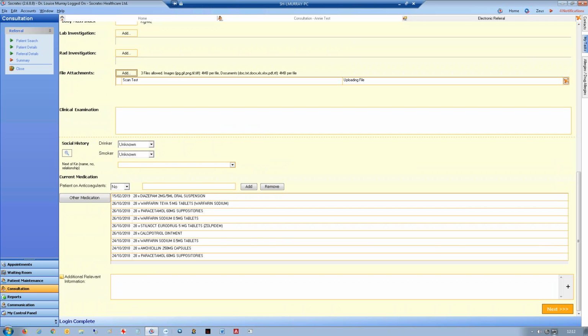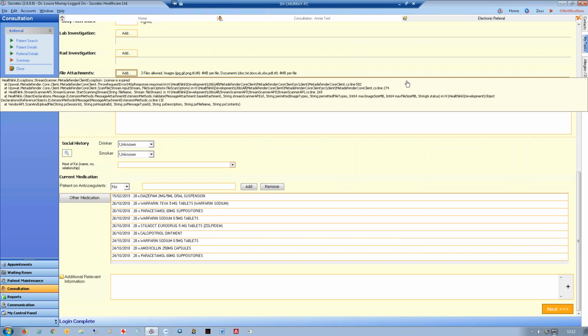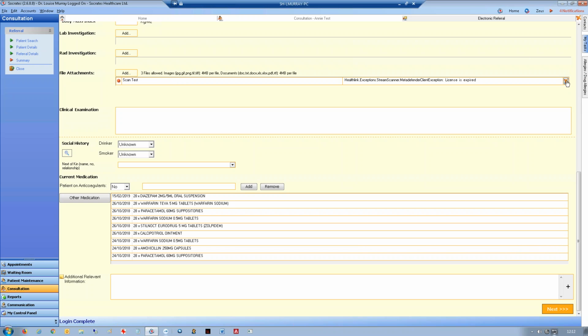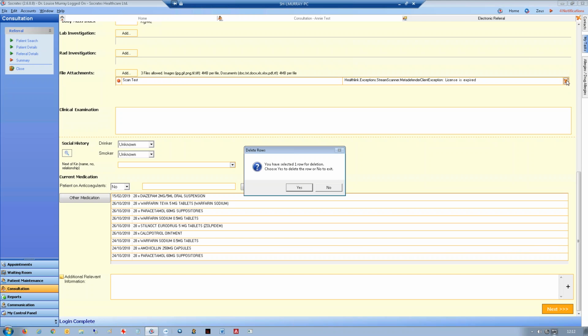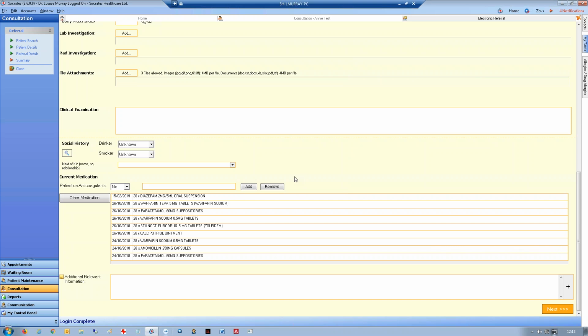So if I scroll down the page, then you might want to attach more. You can attach more. Then you click on next. This one here, actually, that's just specific to my computer. I don't have everything installed on this to allow that. But I've seen it work. It definitely works. Right, so that's that section. You can submit that, and if you can't select the file because it's not allowed, then you just delete it and don't include it.